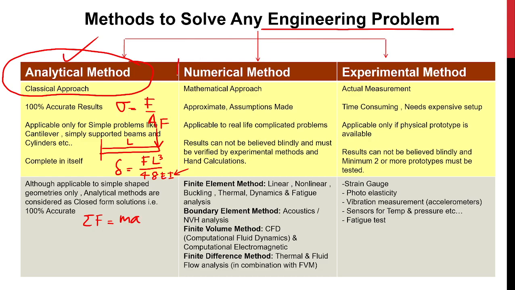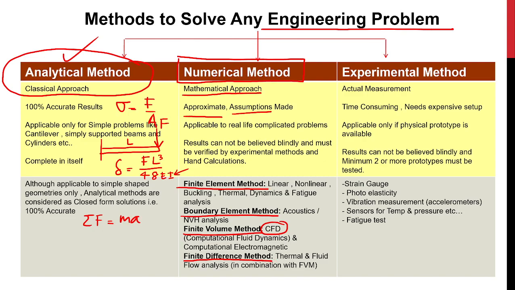And today we will learn numerical methods. But most of our numerical methods are solved using computer. We learn the basic parts. It is using a mathematical approach. We can put some approximation and assumption, and we need to simplify the real problems from the industry. So under numerical method, we have finite element method, boundary element method, finite volume method, which is used for CFD, and also finite difference method.